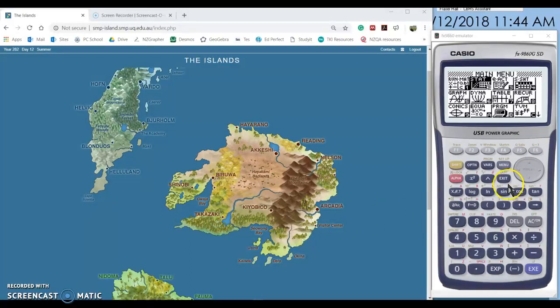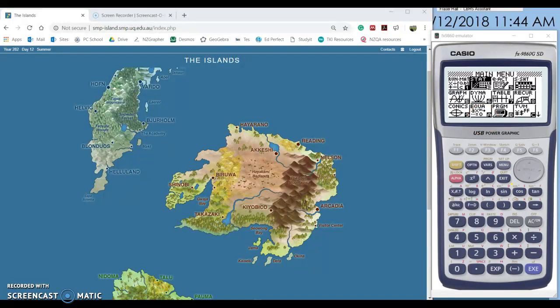I'm going to use my graphics calculator emulator, which is a slightly older version than most of you will have, but it's the same sort of process. But you don't have to use a calculator. There are a number of random generators online that you can use, but the key information you need to know is how many possibilities there are, and then generate your number.